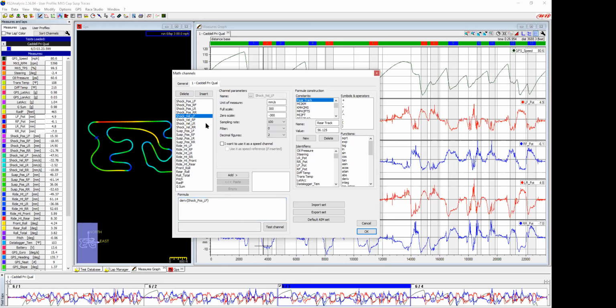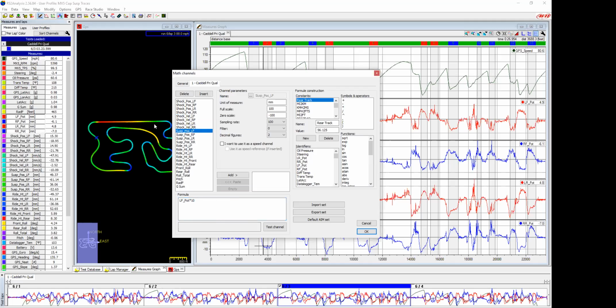I can then also come in and do a velocity right here in our measures graph. So I took that left front, and I don't care about the velocity of the shock sensor, correct? What I really want is the velocity of the shock position. So if you look at our derivative to get to the histograms and the velocities, the shock position left front is the value I'm using. I'm not using the raw data from the left front potentiometer itself. I'm using what's already been done, the math to stretch out that distance, and then take the derivative of that to get the velocity of the actual shock shaft.